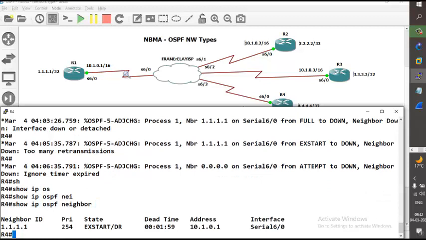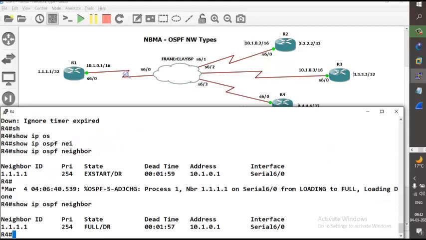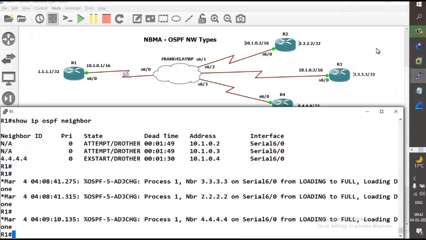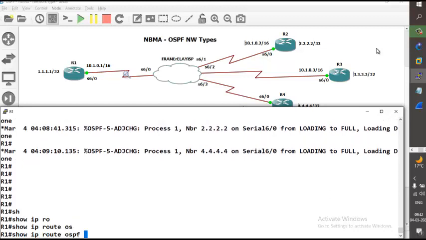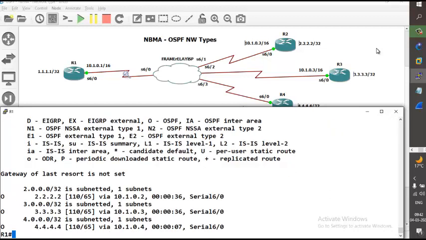All right, now if I go and check the routing table on R1, I should see all the routes. You see? Now only I can see all the routes. I made this as a DR to get this.